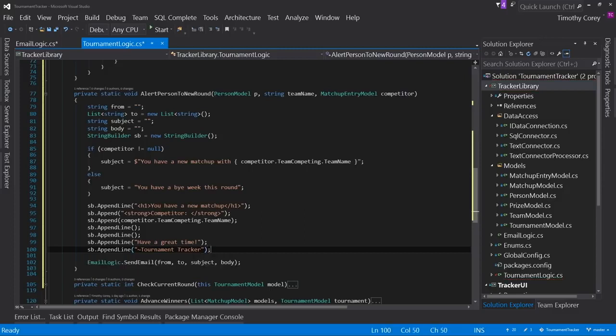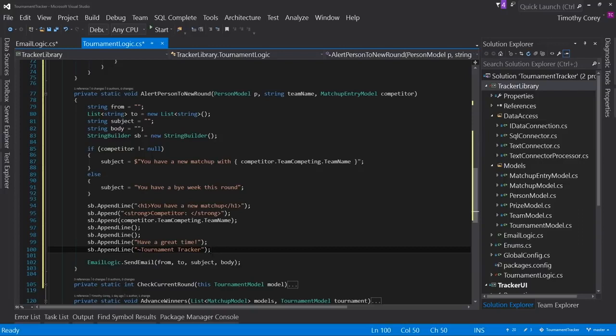Now you could go a little more elaborate if you want. You can create a whole email in here. We could have things like what tournament you're playing in, and maybe what score the last time this team played, so you'd know what's happening so far, or just a status of what happened last round, and have a whole bunch of information in there. But we're going to keep it simple because the point of this demo is not to make an awesome email. The point of this application right now is to just alert them.